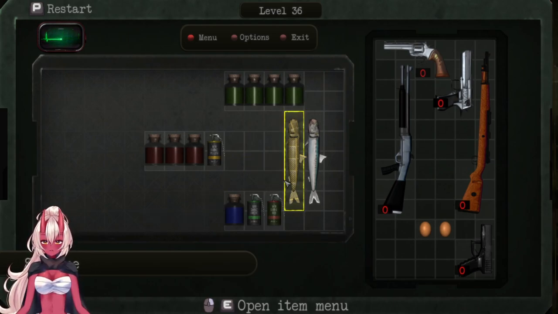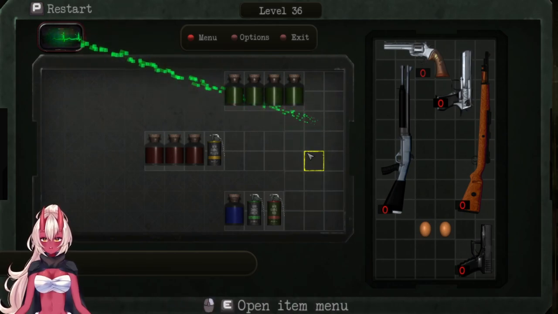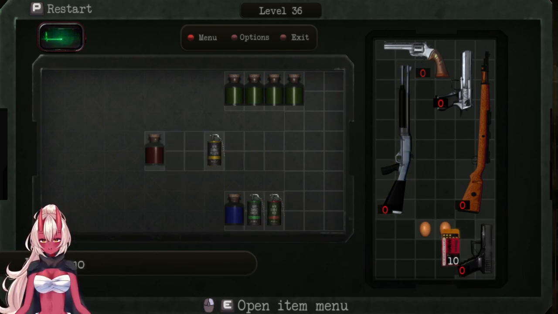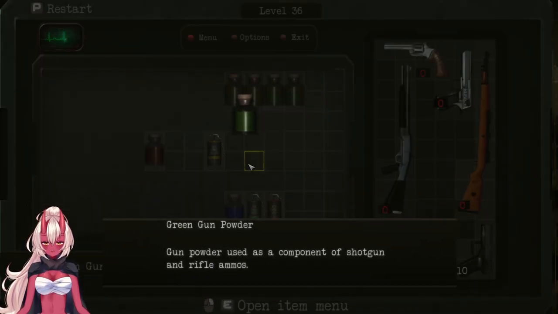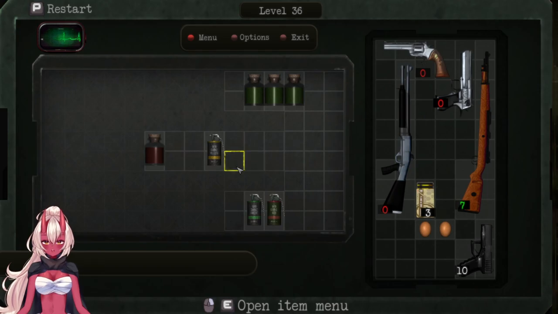Okay, so the only thing we can eat is the other fish. So the fish will just turn into nothing. We have a pistol, so we have to do double red. Let's just cut that out. We have a rifle, so I want to say that's green plus red, or blue? Yeah, so green plus blue is rifle. And we have excess rifle ammo.